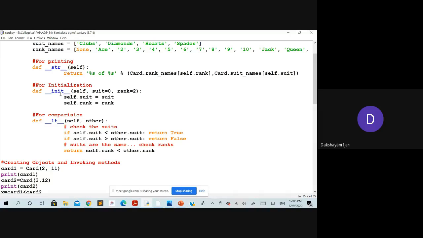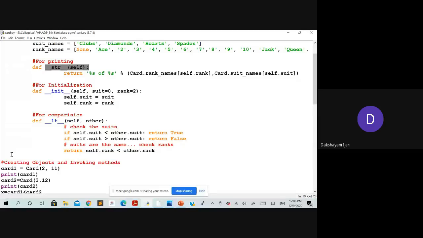So the next thing is, once you have created the objects and set the values of the attributes for each object, you might be interested in displaying the values associated with the attributes, right? So how to do that? For that, you have one more method which is implicitly executed whenever you use the print statement with respect to any object that you have created outside the class.